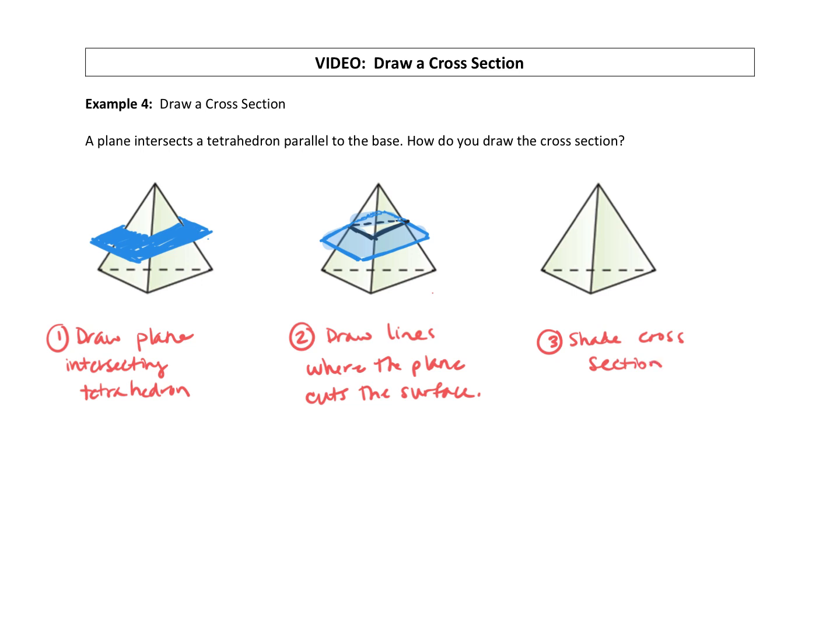All right, so one more time, get some practice. Actually, I'm just going to draw in the cross section this time. So the cross section looks something like that. And then I will shade it in. I don't know why I'm using blue again, but let's just use blue. So here is the cross section right there. I can see it's a triangular shape, and that is the cross section from a plane that intersects the tetrahedron.